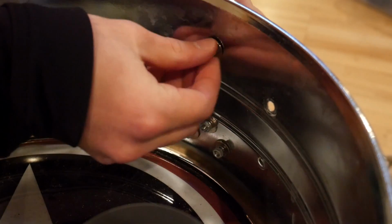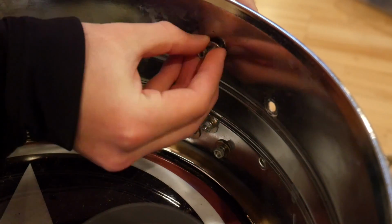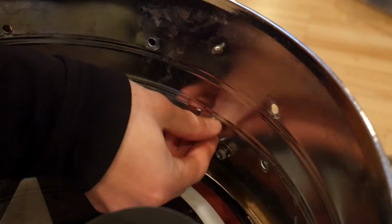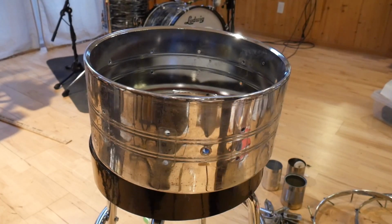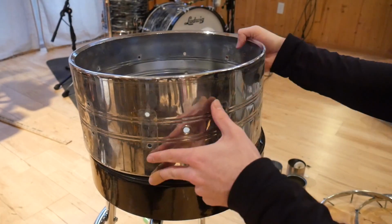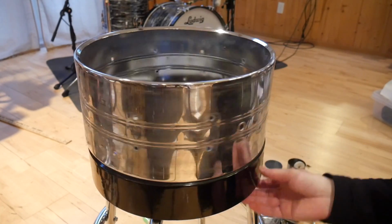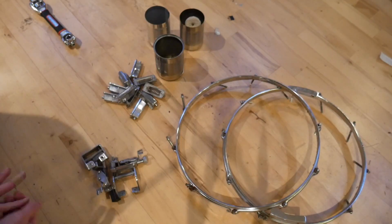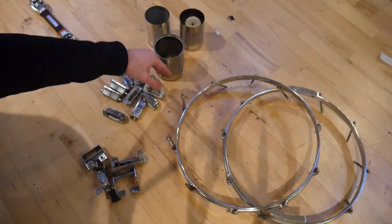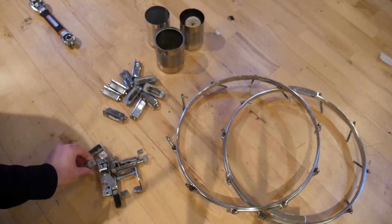Okay, still coming along here, just taking off the strainer right now. Okay, so now we just have the drum shell. All the hardware is off of it. So I'll show you what to do next. This is all the hardware here. I've separated it into categories. Here are the rims and the lugs. These are what the lugs go into. Just got three cans of different nuts and bolts there, and then this is the strainer assembly.